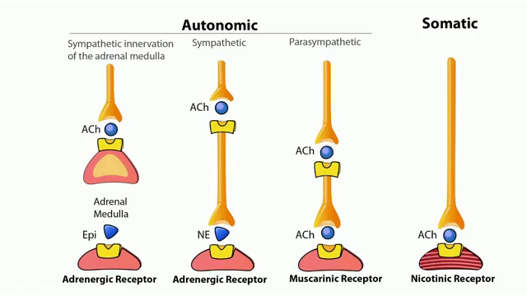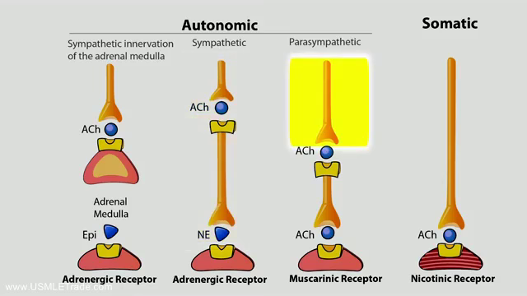Now, the autonomic nervous system sends out its messages to the organs by way of 2 different nerve fibers and a ganglion. So the first nerve fiber is called the preganglionic nerve, and it transmits its message to the ganglion, and I think of the ganglion as kind of like a relay station. Now, the message is then propagated to the second nerve fiber called the postganglionic nerve, and it ends at the effector organ.